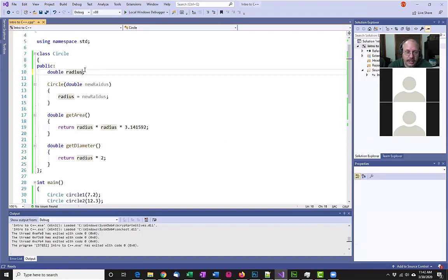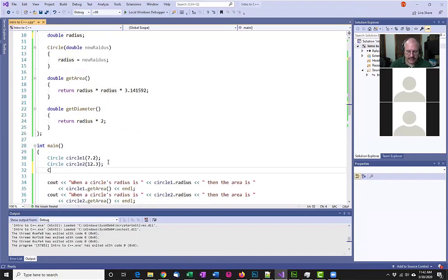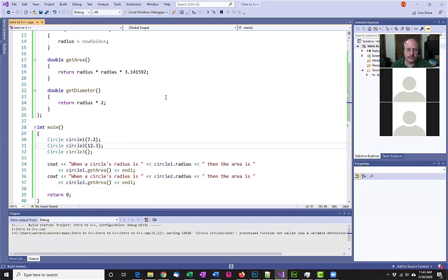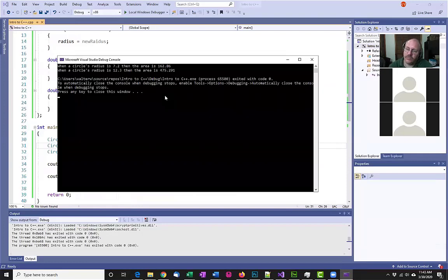Now we have a constructor here that takes the radius, but what happens if I didn't want to give it a radius? If I came down here and said Circle and gave the object name circle3, notice that it does not show an error. Kind of a weird thing, right? If I go to run this, notice that it even lets it run, even though we've not defined a constructor that doesn't take a parameter. That is a little weird.